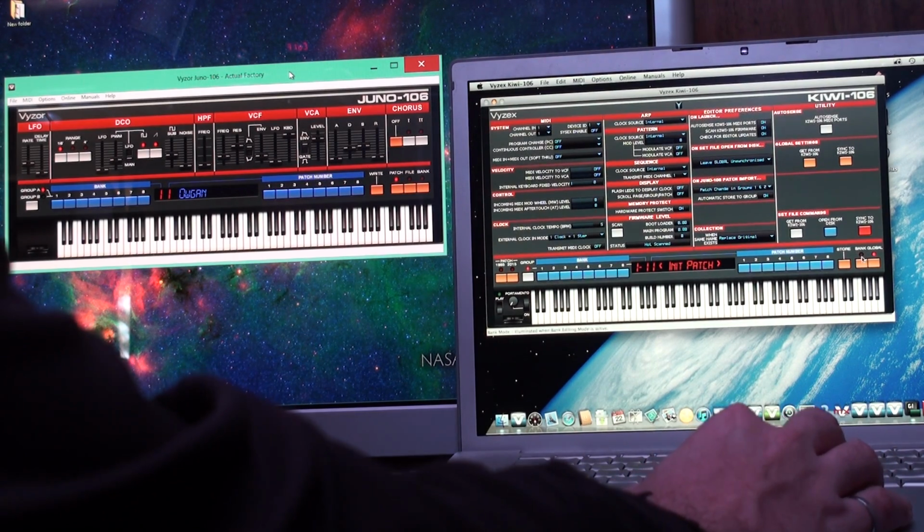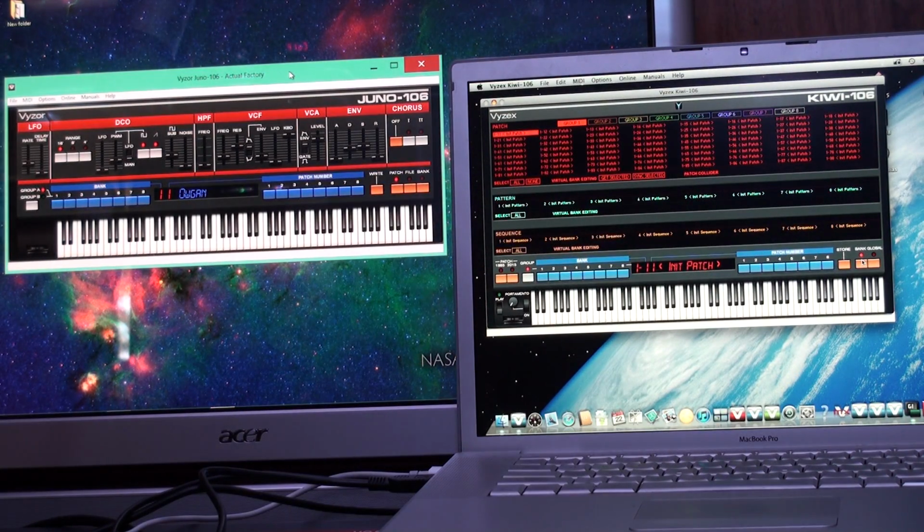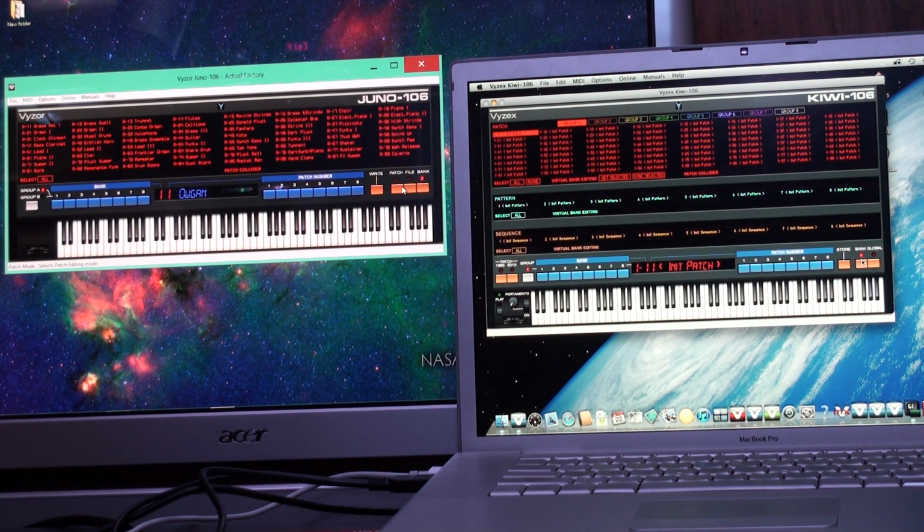As you know, in Kiwi 106 we have 8 groups, groups 1 to 8, each one 64 patches wide. On the Juno 106, of course, everybody who remembers the Juno 106, there's only 2 groups, A and B. So that's basically how that plays out.